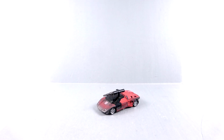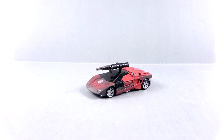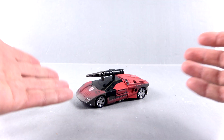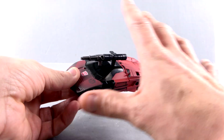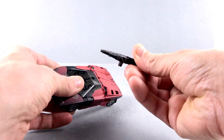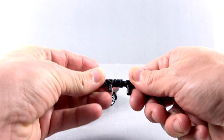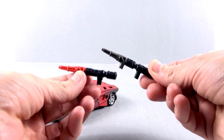And then coming in to take a closer look at Sideswipe himself. Now, unlike Mirage, there's not a lot that's really different with this guy. The colors are definitely different, but it's still also very, very similar. It's not a completely different look for the character. Starting off first with his accessories, he does come with the same one. You got the removable handgun with the little other handgun here. Let me bring in the original one. This is that. Basically the same thing.